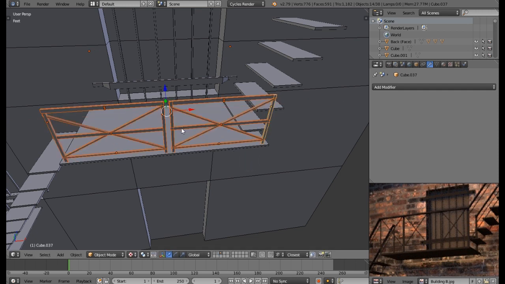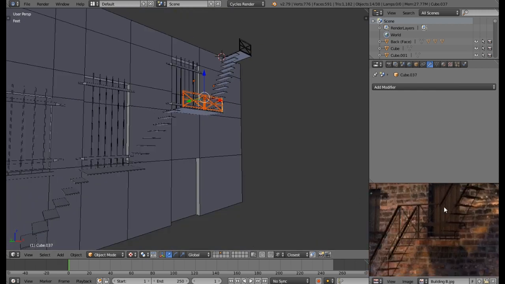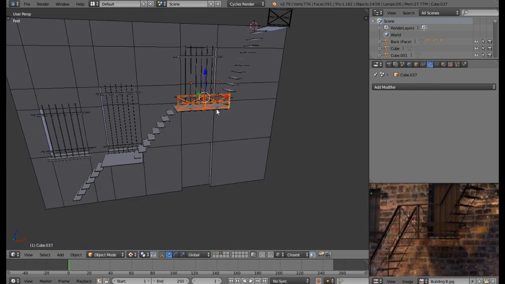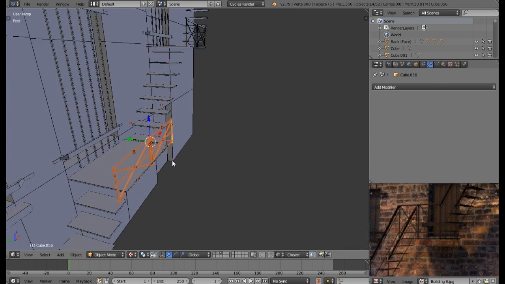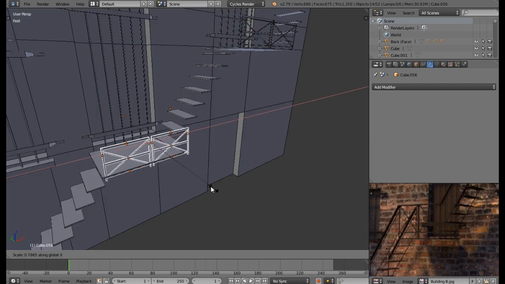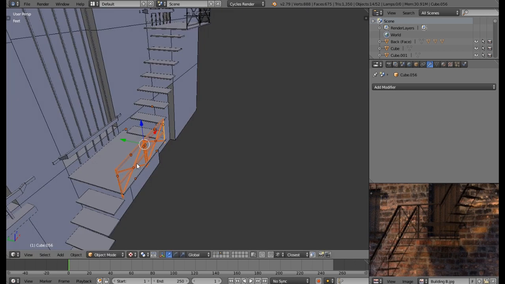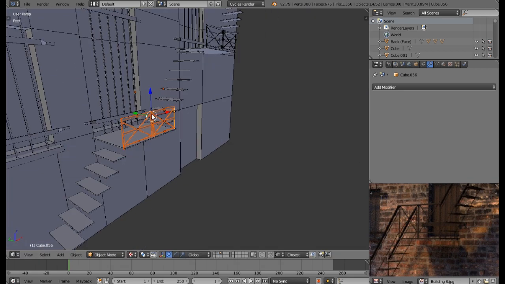Something like this. Okay, what about this part? So let's duplicate them and bring them right here. Scale on the X-axis. Bring them up, and there we go.